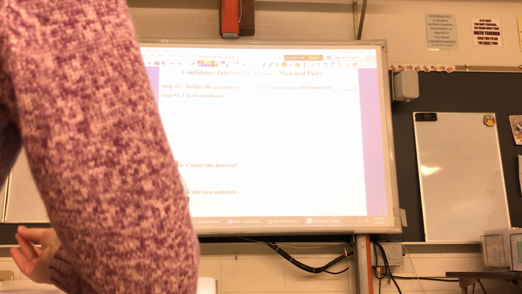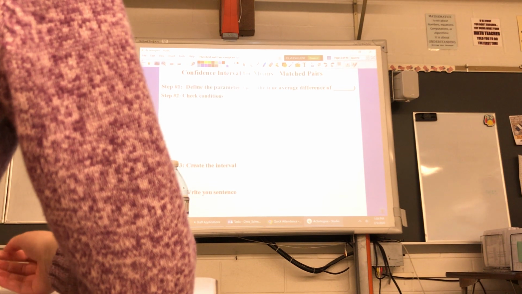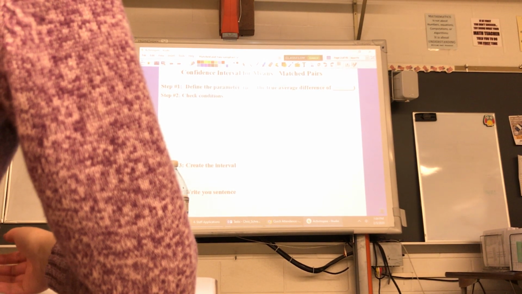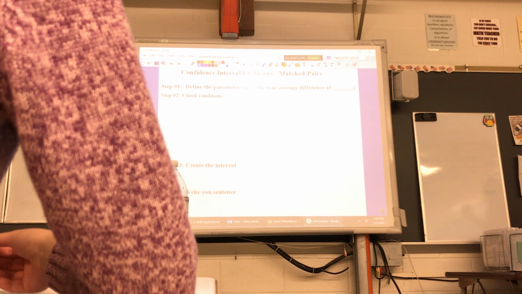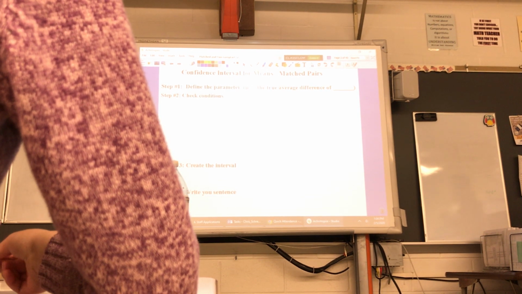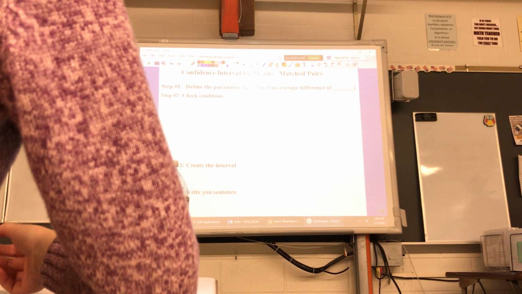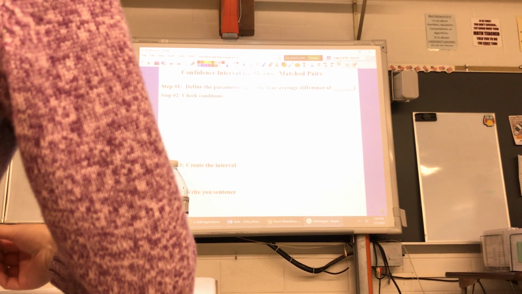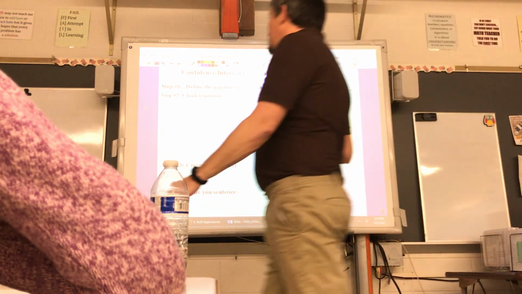As we go forward, and again, I'll say this a few times over the couple of days, if you mix these intervals up between today's and Friday's, the worst thing to do is to actually do a matched pairs when you shouldn't. Because if you do a matched pairs in a 2 sample situation, it's a 0. It's nearly impossible to get any points out of or recover from. If you do a 2 sample in a matched pair situation, you can sometimes get at least half because there's enough overlap and there's still enough statistical reasoning behind doing a 2 sample as opposed to a matched pairs. But one of the major things you'll see in the conditions is one of the reasons why it doesn't work the other way around.